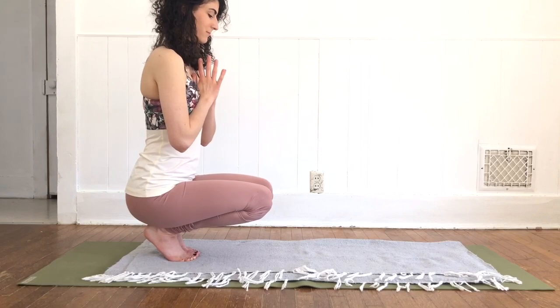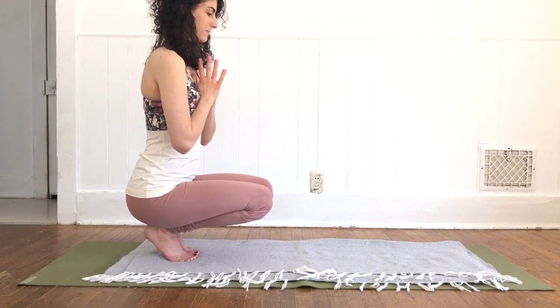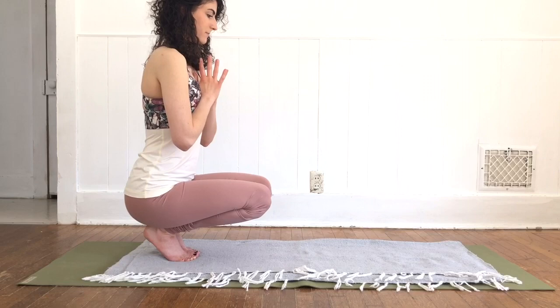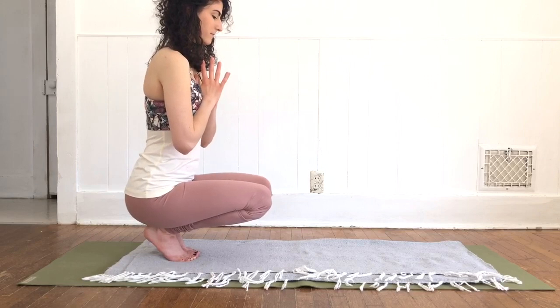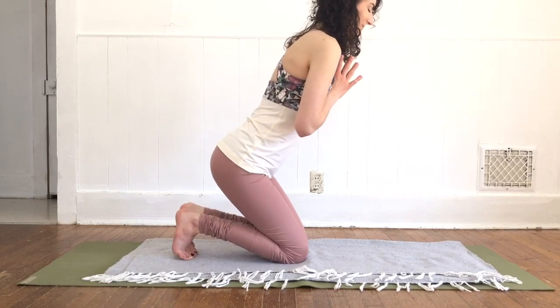So just take a few more deep breaths here. If you fall out of the pose, that's okay. Just come back in. Lower your knees back to the floor.